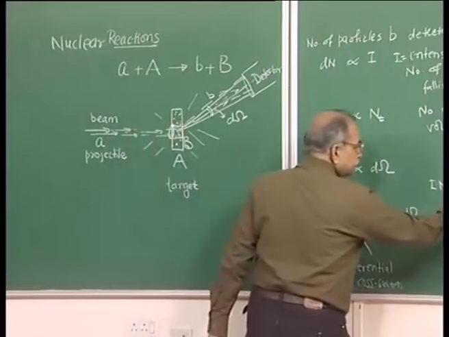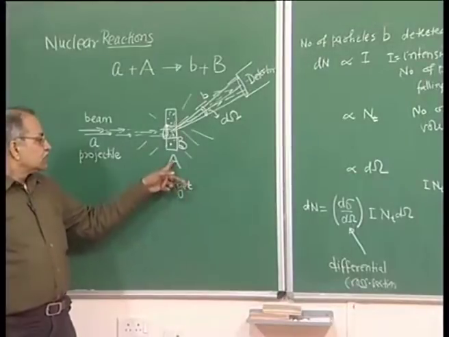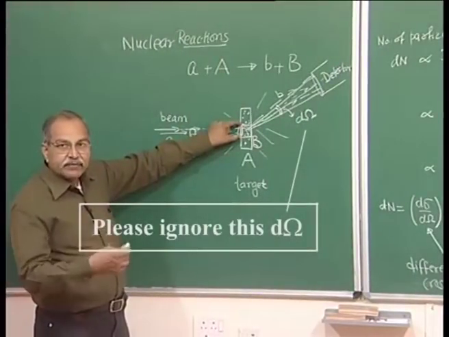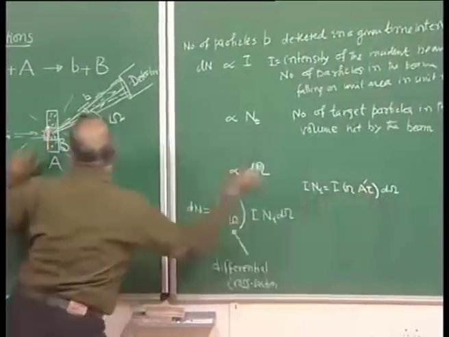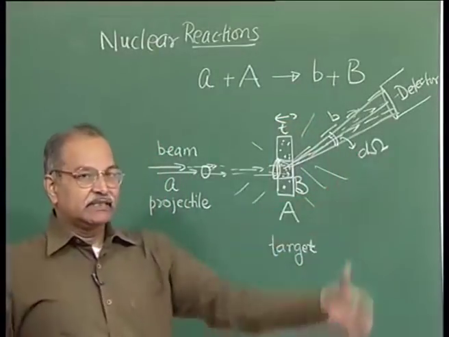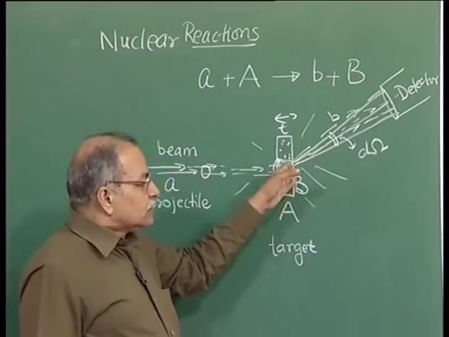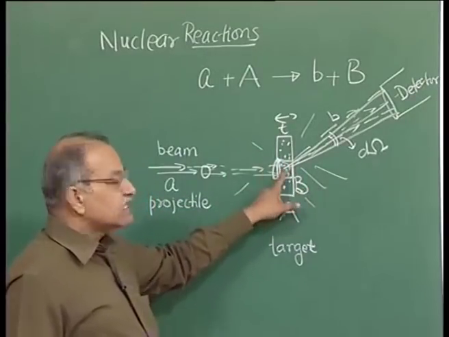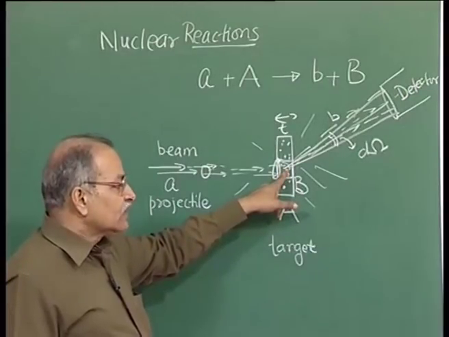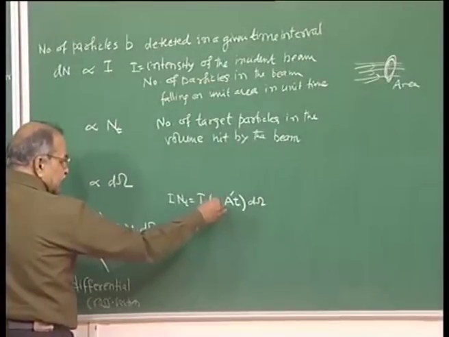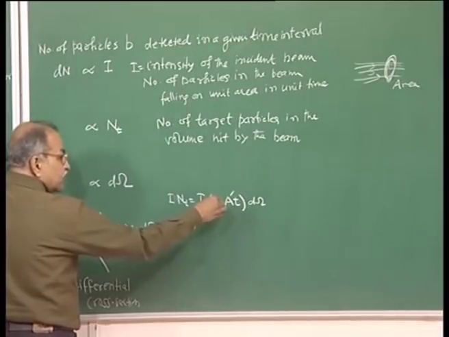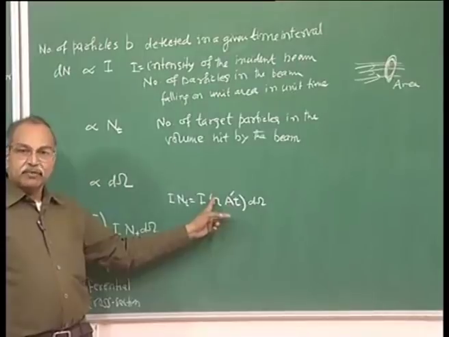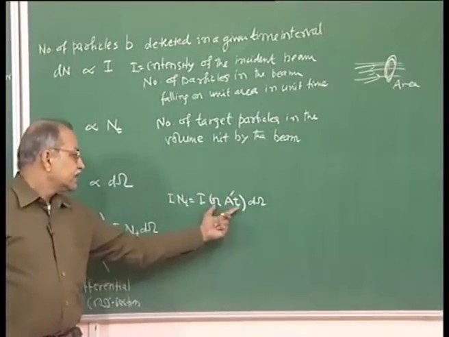So, let me write A prime. A, I have already written for that nucleus. So, A prime is the beam cross sectional area. On the target also it is hitting that area A prime, and this T that I have written here is the thickness, normally small, it does not mean 1 centimeter, so that the beam can penetrate up to that point. So, that is the volume. A prime into T is the volume of this target material where the beam is interacting with the target nuclei. And small n is the number density, the number of target nuclei per unit volume in the target. So, A prime into T is the volume, and this is the number per unit volume. So, that is the number of target atoms here.